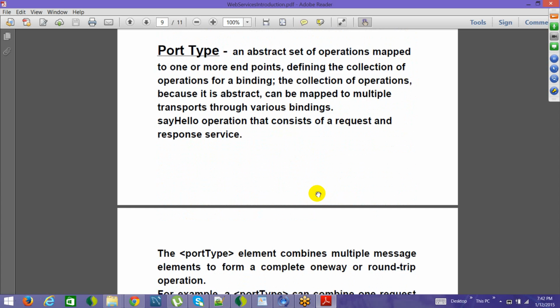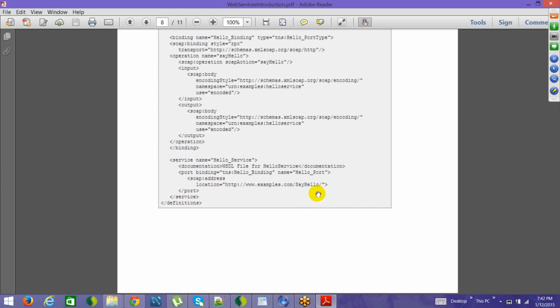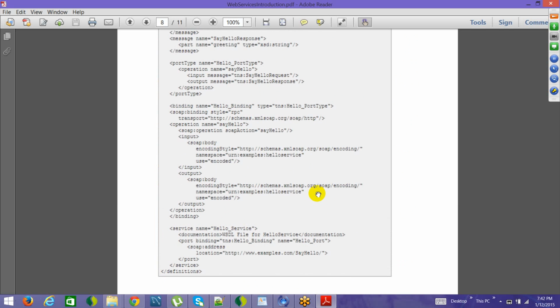So for this, let's go back, and I just want to give you another brief recap session for the WSDL, because it might be difficult for you to understand. Let's start from the bottom. What is a service? A service is a collection of ports. What is a port? A port is a relationship between the binding and the URL where the service is accessed. A service can have thousands of ports defined depending on different URLs or different bindings available for that particular service. But here we have only one binding and one URL, defined once, and that's where it ends.